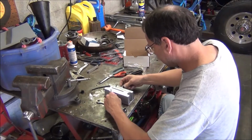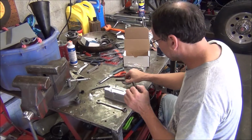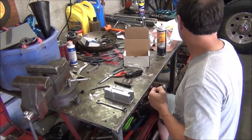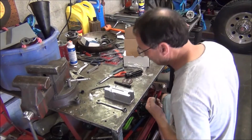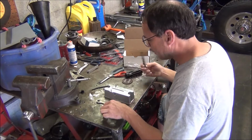Had to take some time to figure out how to put this piston ring filer I bought from Summit together. Cost $61.99. It's one of the cheaper ones, but got a few decent reviews, nothing spectacular. But it works. But they don't give you any instructions.